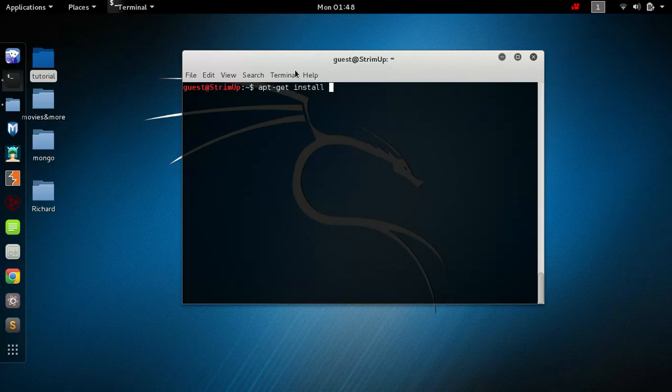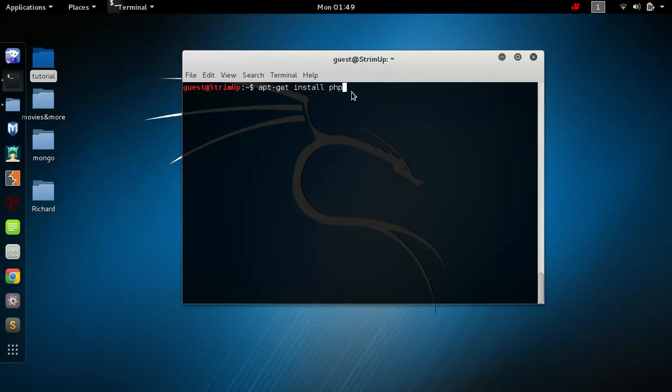This stands for application get and install. It's really easier to understand. For example, if I want to install PHP 5, this can be one way of installing PHP 5 on your system.